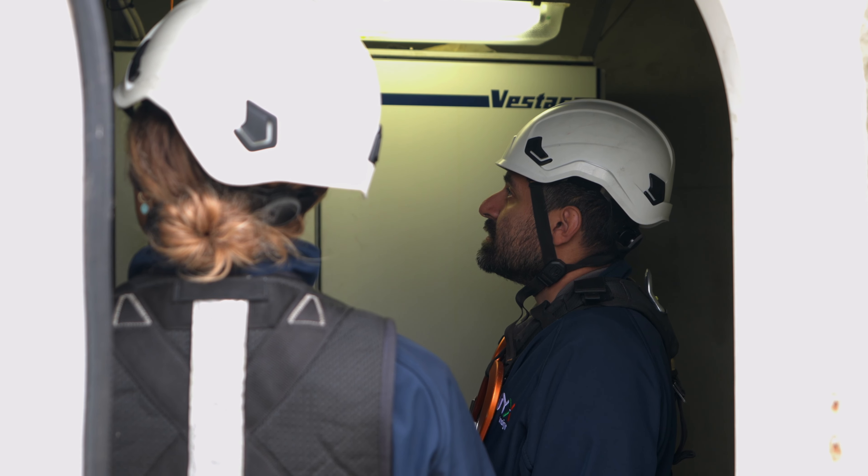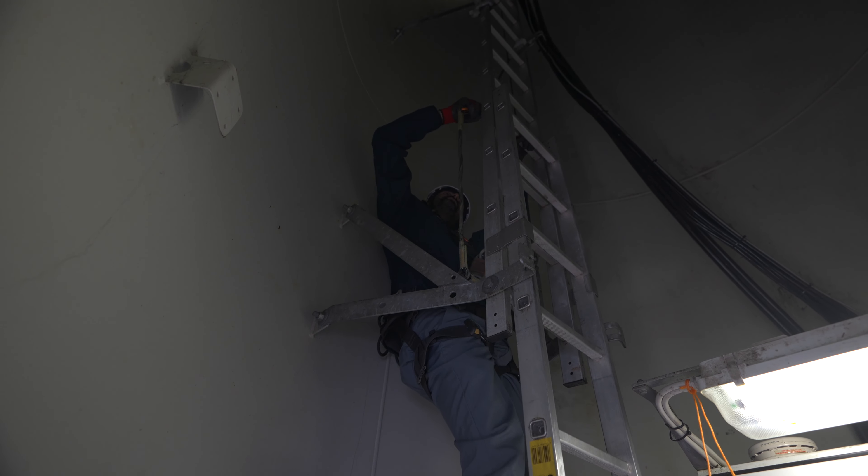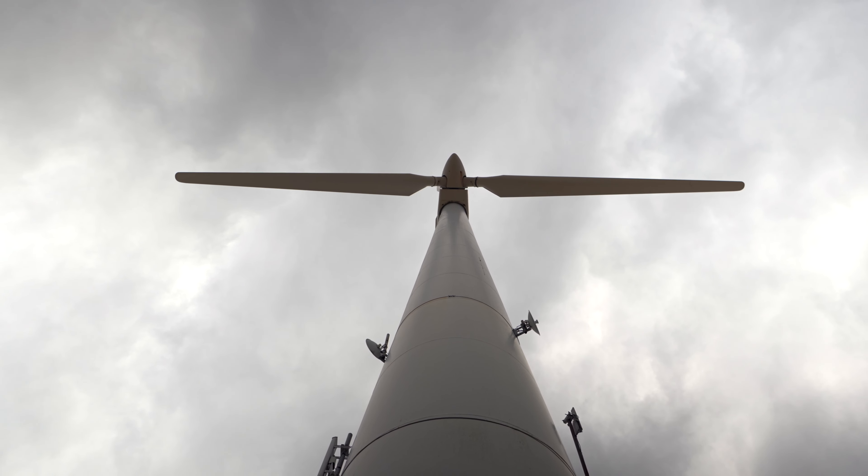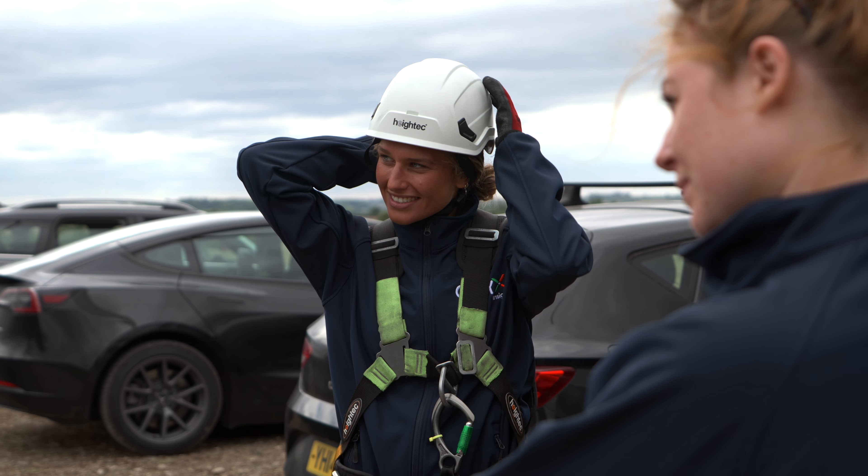I've seen quite a lot of wind turbines from a distance but never actually managed to climb one, so I think it'd be pretty cool to actually get up close and climb to the top and see what the views are from up there. I'm feeling excited and a bit nervous to be honest — it's the first time I'm actually climbing anything. I'm normally working on my day-to-day desk-based work, so it's a different routine today.